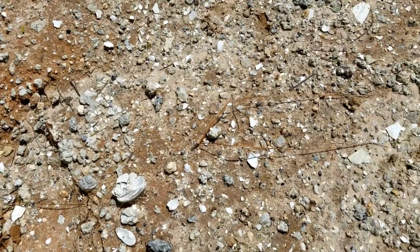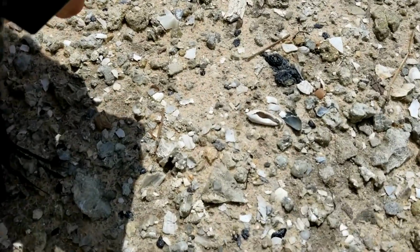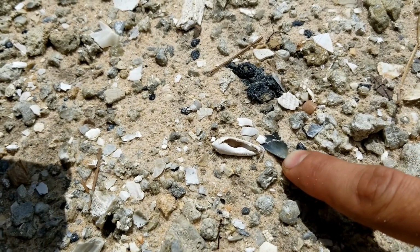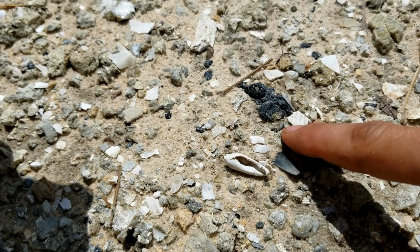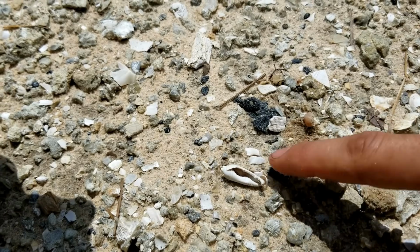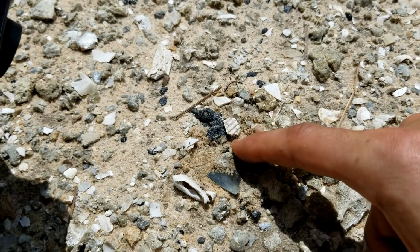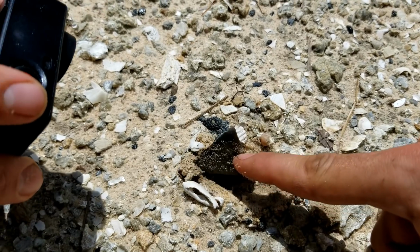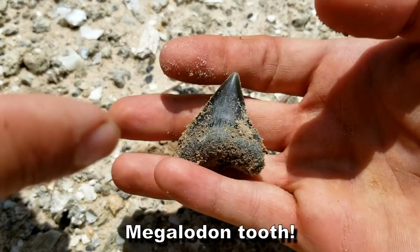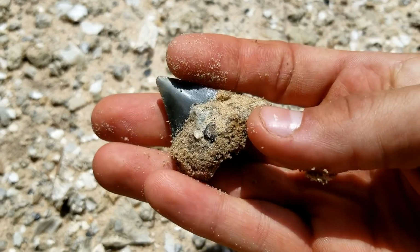Okay, I just noticed this right up here. You see? It could... Oh, no. Dude. Oh, you were just saying something about a matrix piece, Kyle? Oh, no way. Oh, man. Dude, if this ends up complete... Oh, no. Oh! Dude! Wow! And it has matrix on it. Oh, that is killer, man.